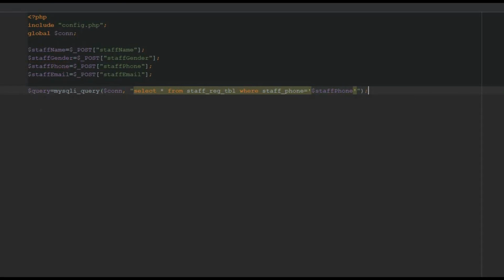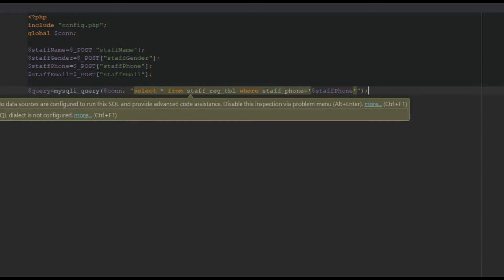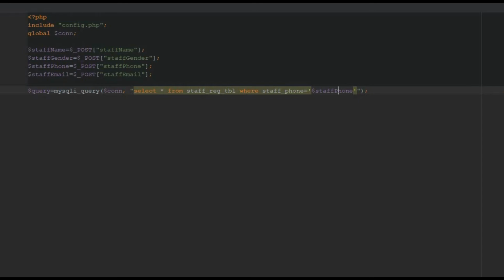What this line means is that before it performs the other lines of code, it should test and see. You try to select something from the database. If I'm selecting and I find something there, it means there's a record: the phone number I'm inserting is already in the database. So the system will assume this record already exists, and I rather have to perform an update instead of inserting. So this says select all from the table where the staff phone number is equal to the variable you are passing.